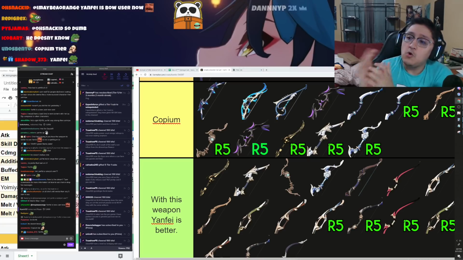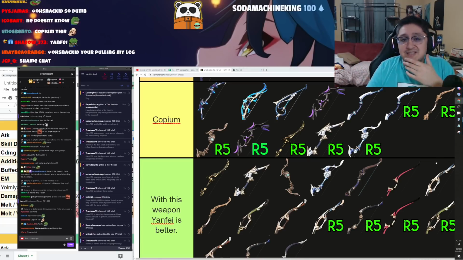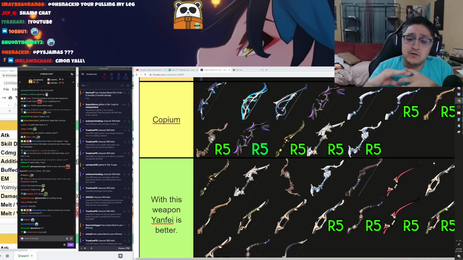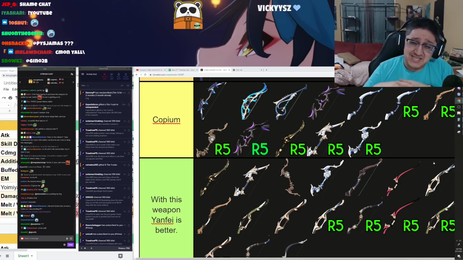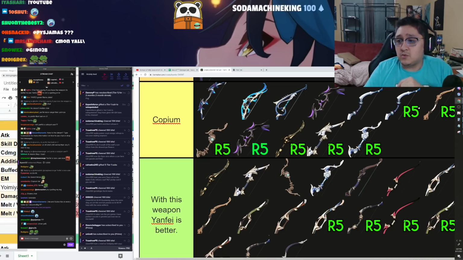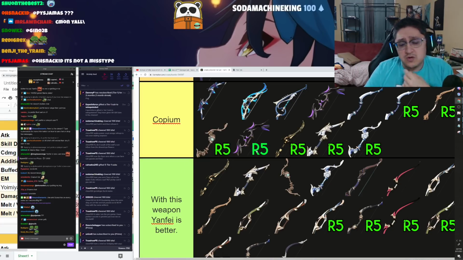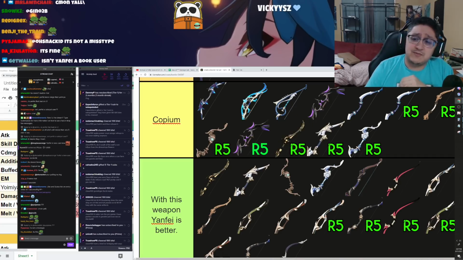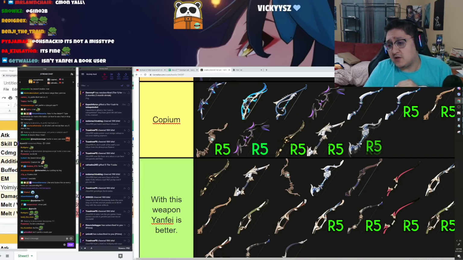In the Copium tier, these are all just weapons that you're basically saying it's okay. These weapons are all pretty decent, but not amazing. It's just like, hey, this is what I got right now, and I don't really have anything better. I can use it. It doesn't work great, but it's fine. We got Alley Hunter R1, Elegy of the End at Refine 1, Stringless Refine 1, Mitternachts Waltz R1, the Sacrificial Bow R1 through R5, Windblume Ode at Refine 5, Mitternachts Waltz at R5, and Prototype Crescent, Favonius Warbow R5, and Compound Bow R5.